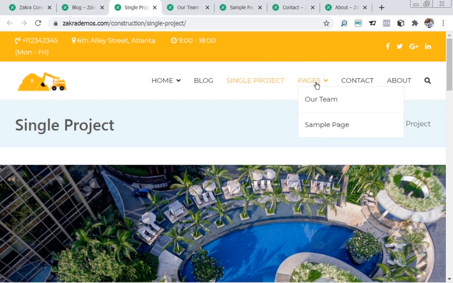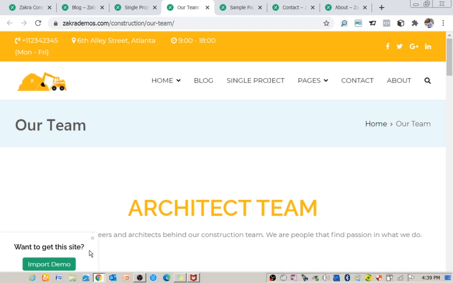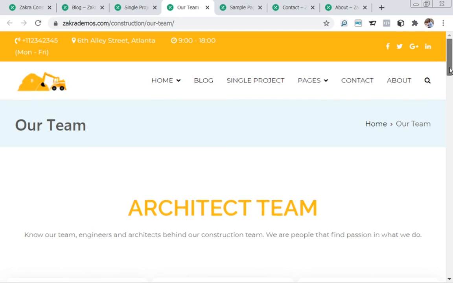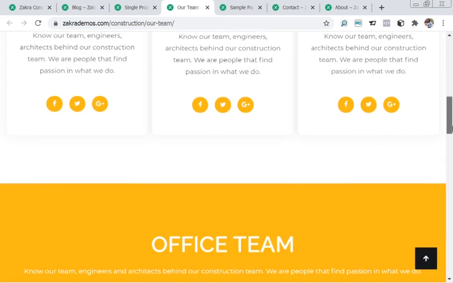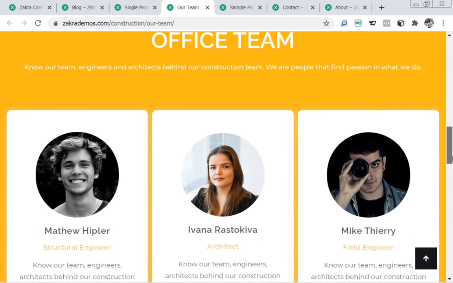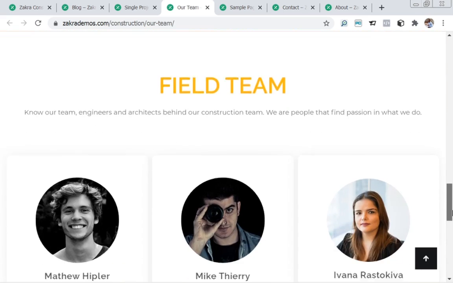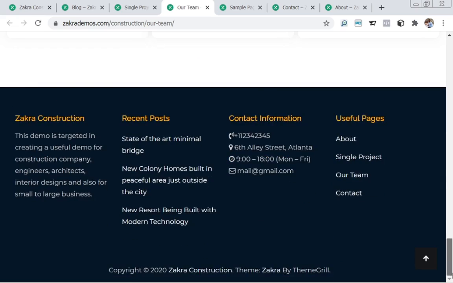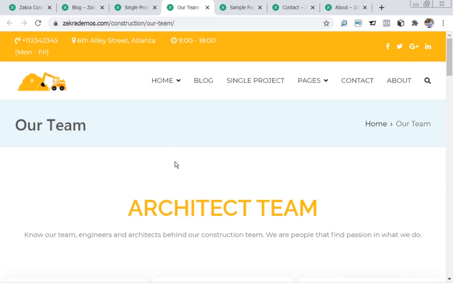Now let's go to all these pages, like our theme and sample page. This is our theme. When I saw this theme, I really liked it. Honestly, it's a kind of mind-blowing page. I love the way they structured it, the way it was customized. It's just very neat, very sleek. It's very beautiful. So we are going to create this page, exactly this.